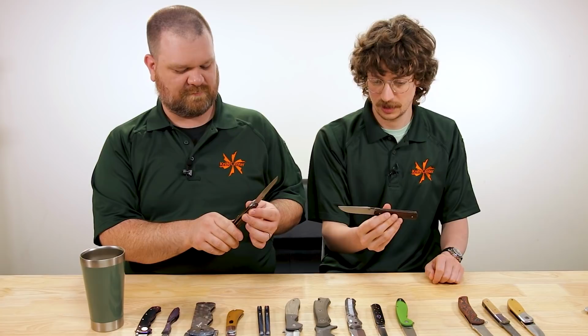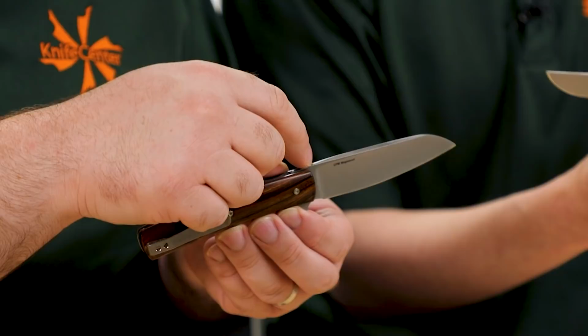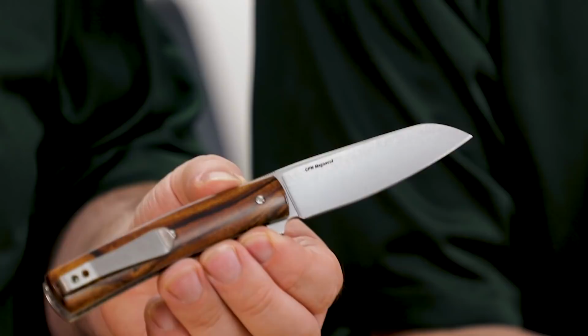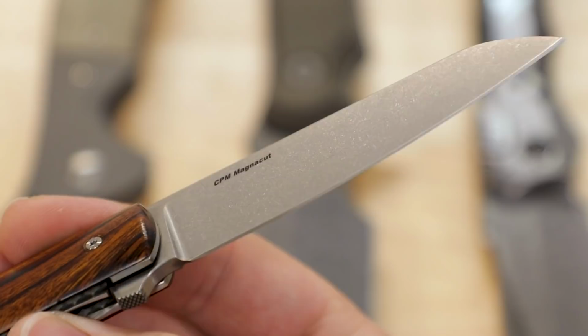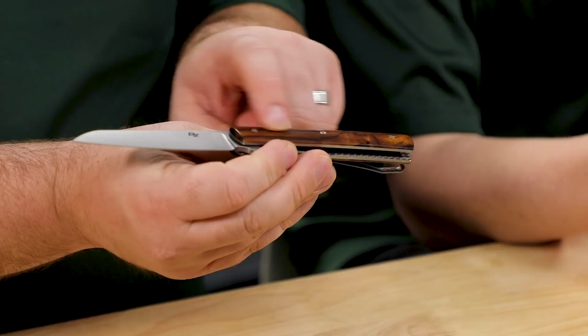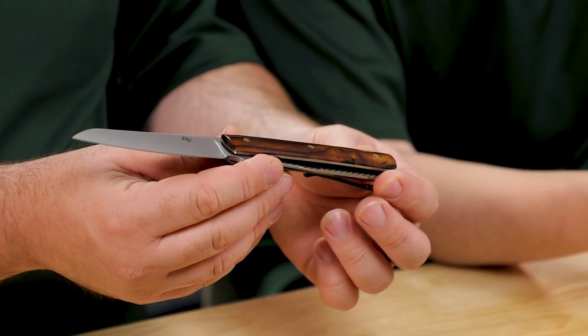So clean. Zoom in. That blade shape really grabbed me. The blade shape is grabbing, and it's a Magna Cut Zinker, too. This one doesn't have a blade steel marking, so I'm not sure if that one's Magna Cut or not. But they did mention to me that our buyers got a couple of Magna Cut Zinkers, and it got me excited. Cool to see Magna Cut reaching more and more makers. I love this piece of desert ironwood on this one, too. It's such a good piece. Yeah, the green on that's awesome. Look at that squiggle right there. That's what I'm talking about.